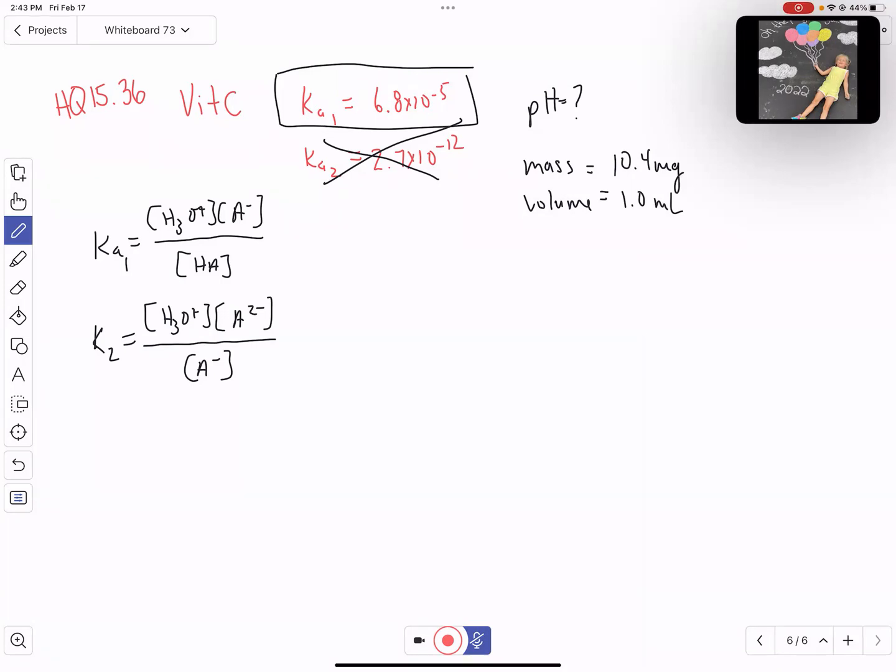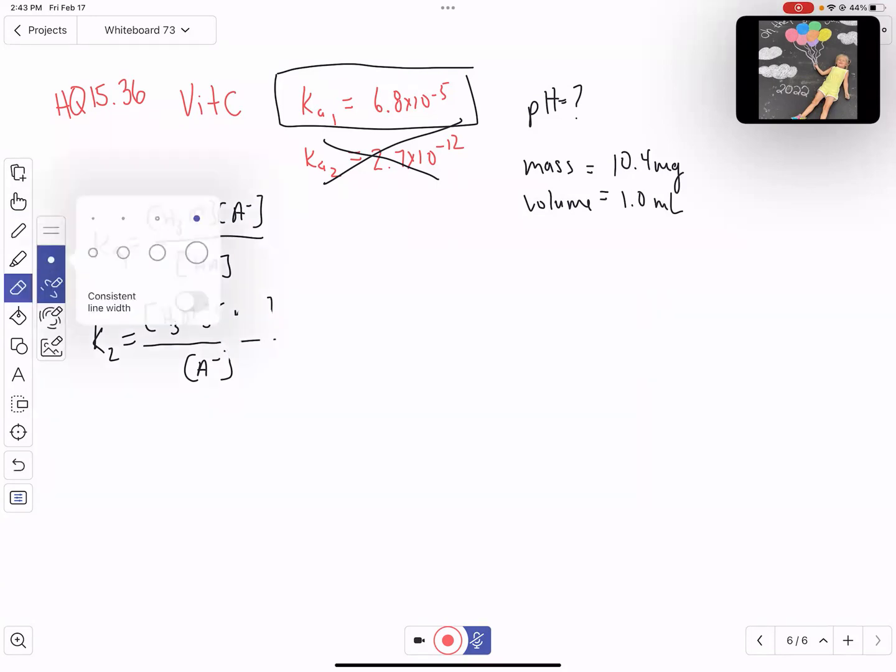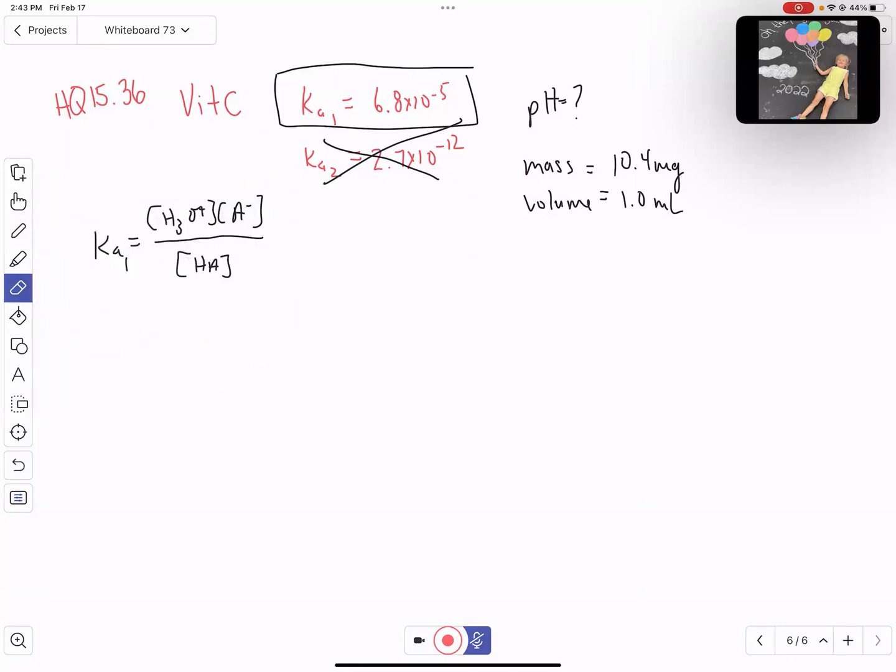So if we're at 10 to the minus 8, we can ignore that because it's more than 1,000-fold smaller. We're at 10 to the minus 12, so that's even more than 1,000 times smaller than our initial Ka value. It's because of that 10 to the minus 12 that, yes, we can find that concentration, but at the end of the day, it's not going to change our pH. The other problem here with 36 is they've given us mass and constant and volume. We have to find concentration, right?